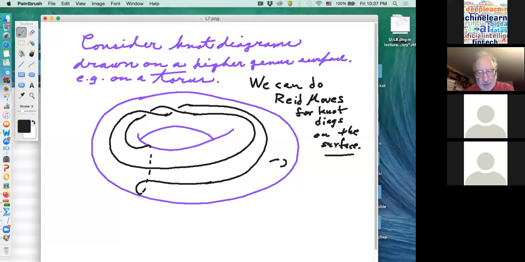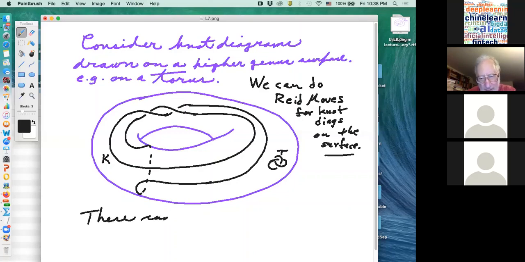In some cases, of course, some of the knots that I might draw on this surface, I'll draw another one over here, would really not belong there, like this knot here. This knot here really belongs in the plane. There's no reason to have it in the big space of this torus. It isn't using the torus. But this other knot that I've drawn, call it K, and here's a trefoil, the knot K over here, really seems to be using the surface. If I push it around, it won't slide off the surface into a little local knot like that. So I can do knot theory on surfaces, and this is quite an interesting question: how to classify the knot diagrams that would belong on a surface.